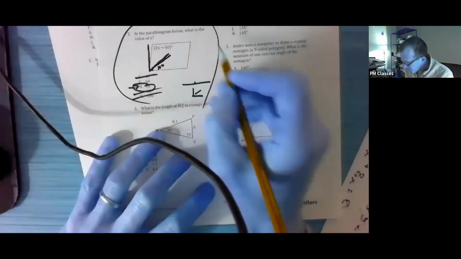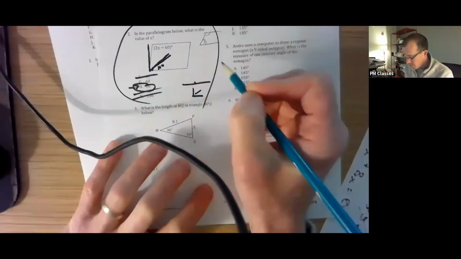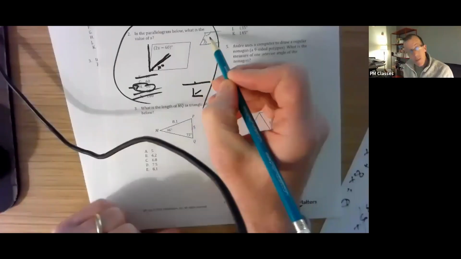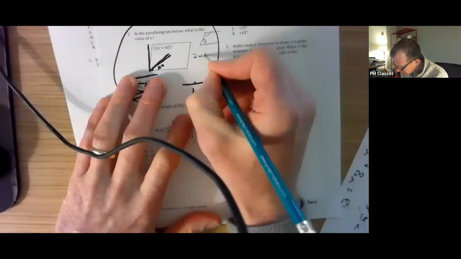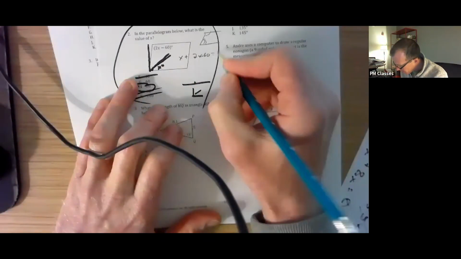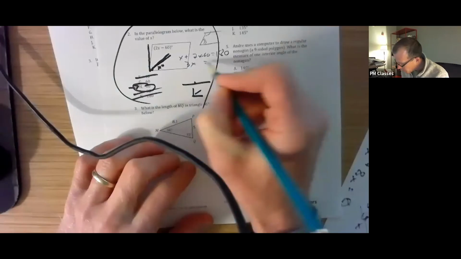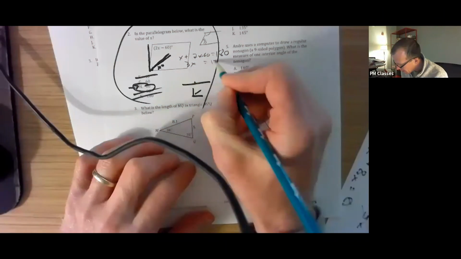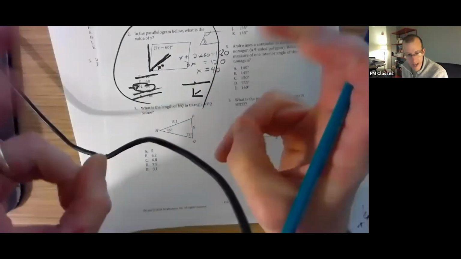But here's the deal. In a parallelogram, the adjacent angles are supplementary. They add to 180 degrees. So that means that 2x minus 60 plus x equals 180 degrees, okay? So 3x, and what people do is they come over here so that 3x equals 120 and x is 40. And I did that really fast, and some of you are already on to me, but I made a mistake on purpose.